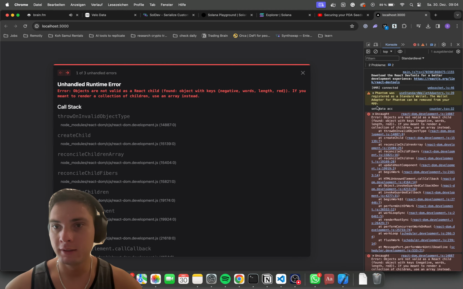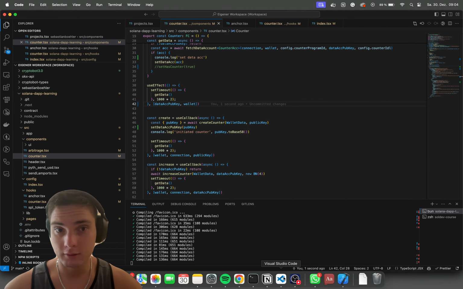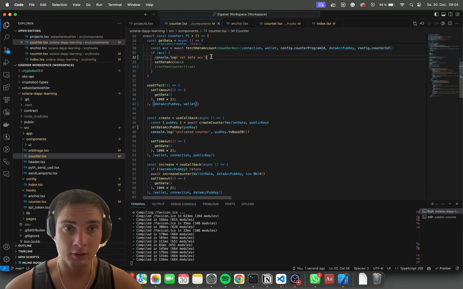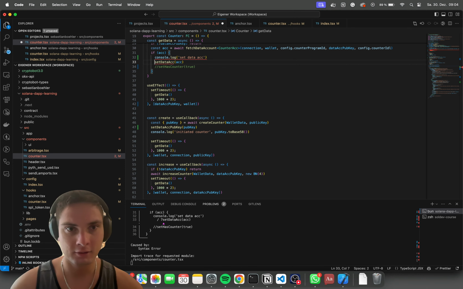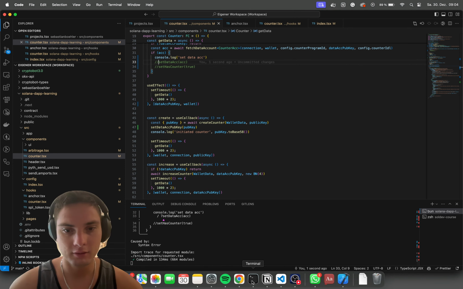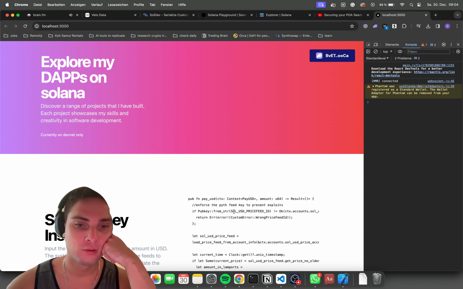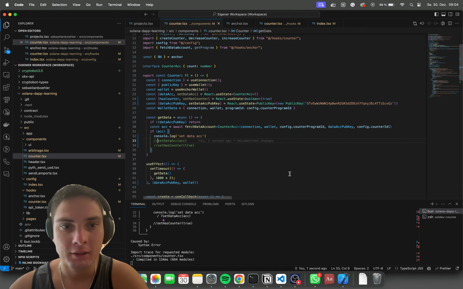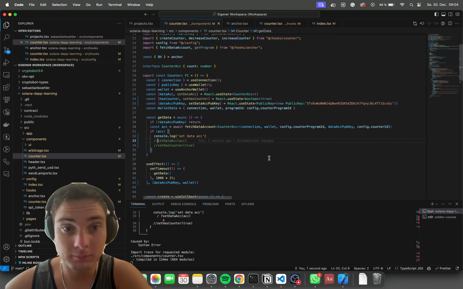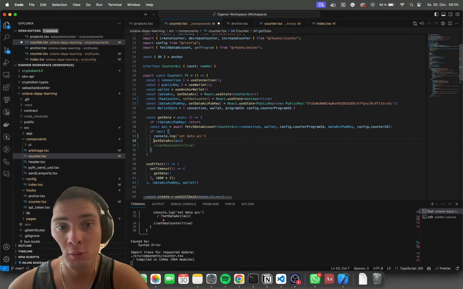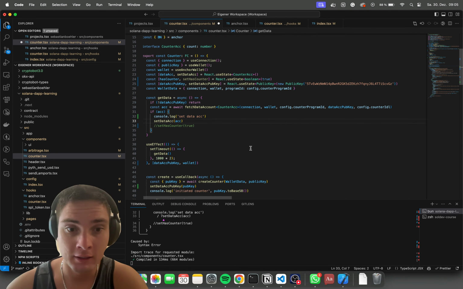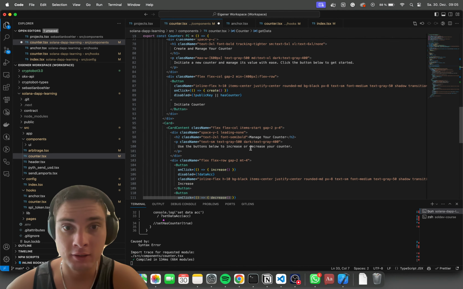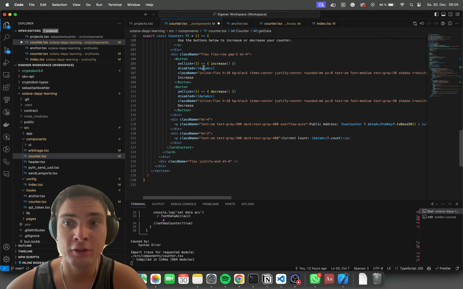So with the set data account, we go here, and this causes the error. 1 set data account, 2, and we don't have the error. So it's set data account. Why? Set data account. Now we have a data account, and data account is only used here.